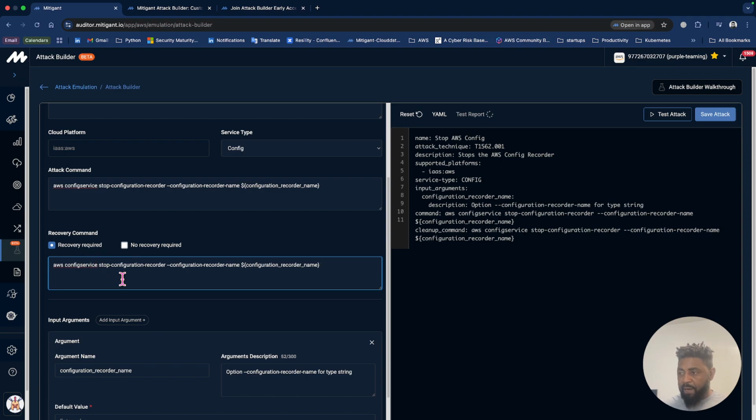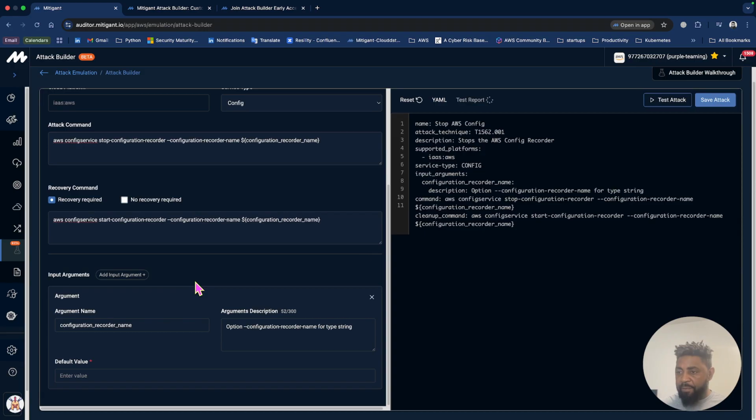So I just pasted what I copied, and I only need to change this to start. In the next few days, we're also going to implement the autocomplete for the recovery command, so don't worry about that.